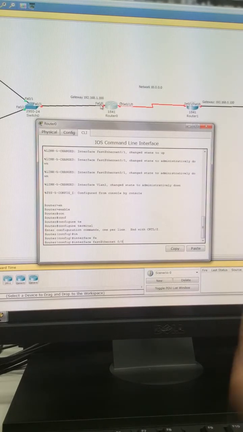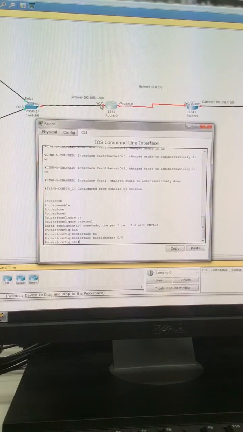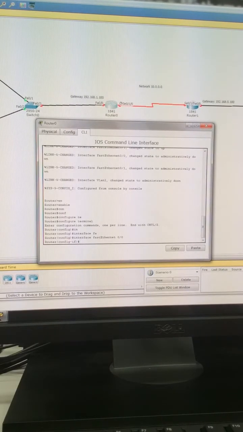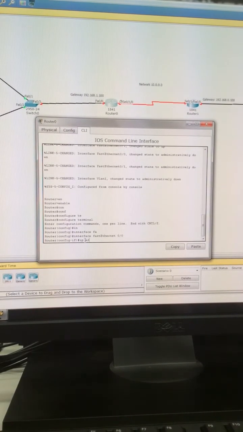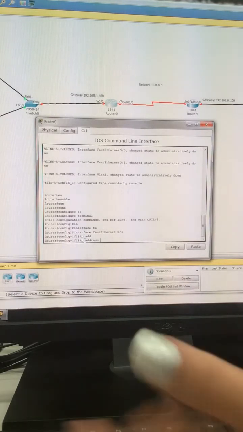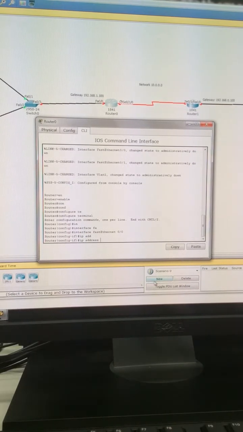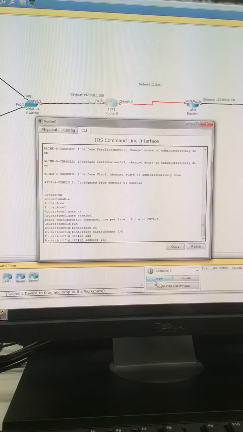So you need to tell the router, I need to configure this interface. Enter. Now, because the default gateway is already given, we're going to assign it here by using the command ip address, and the IP address that we already have there, it's going to be 192.168.